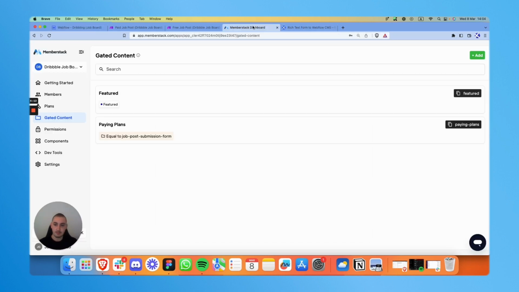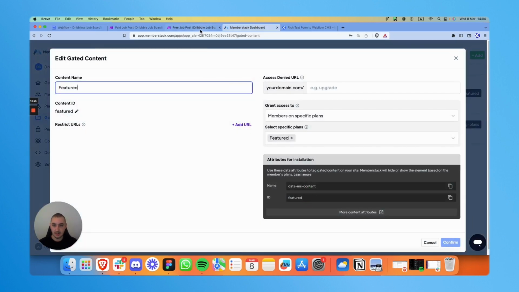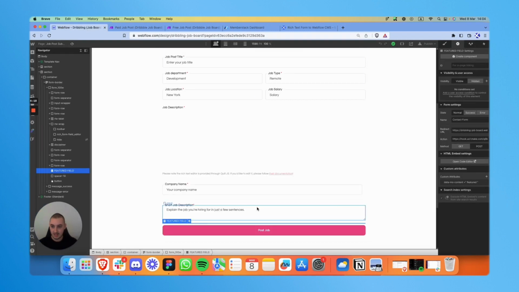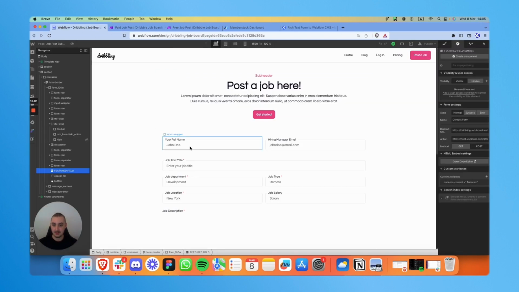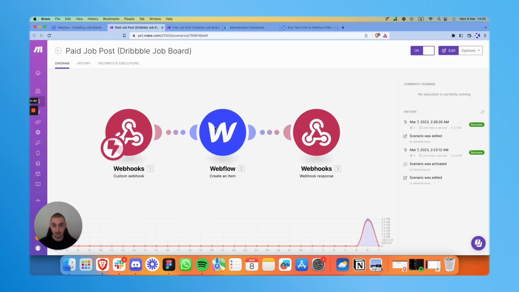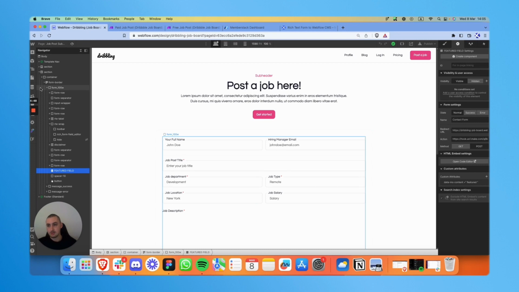We've applied from Memberstack this attribute right here to this HTML embed. So the great thing about that is that if you are not on the featured plan, it's actually going to remove this element from the page, and therefore your job post will not have the featured field filled out, which is pretty great. So just follow this tutorial here. Make sure you keep in mind that featured field, make sure you map it within this tutorial, and you're good to go. So we have that, great, but when you go ahead and submit this, it will actually upload to the site right away. We don't want that with our free posts. So let's get into that now.